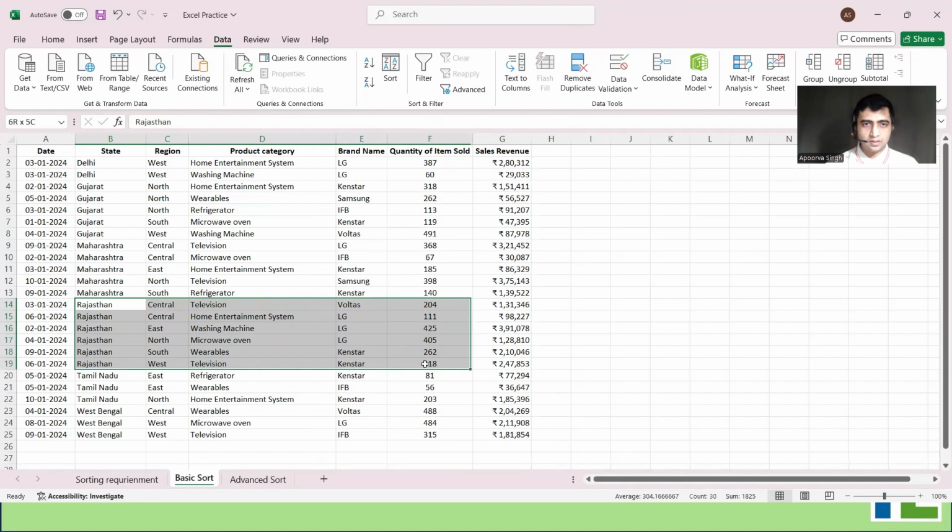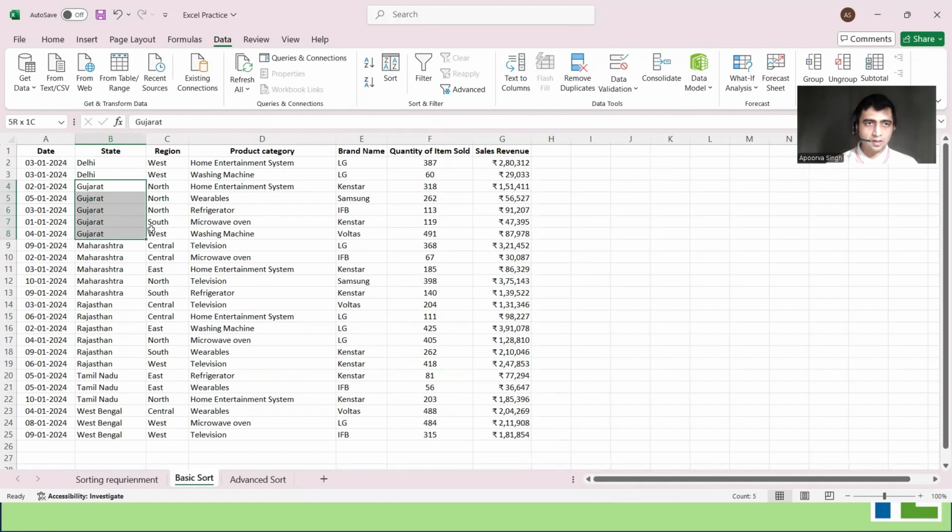Lastly, let's check how the quantity sold is placed. For Gujarat state, there are 3 rows for north, and what you would observe is that within the rows of north, 318 is appearing at the top and 113 is appearing at the bottom. You would notice that 119 is appearing below 113. The reason for that is because 119 is not in the north region, it is in the south region, which is again sorted as per the label. I hope you understand this.